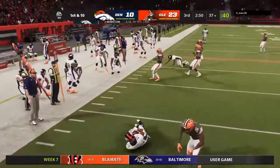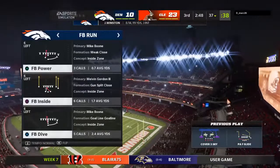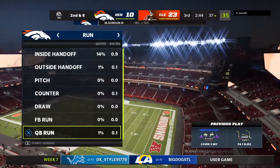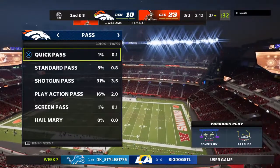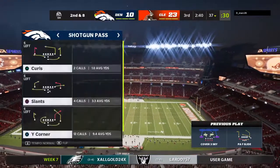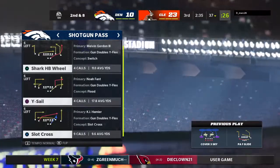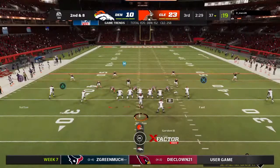Now a throw here to his running back. That catch good for only a couple. That's a good job there by the corner. We do talk about this a lot, that a lot of corners see their job as simply covering receivers. Tackling isn't everyone's thing. But in this case, he came up quickly and made a nice, sure tackle.